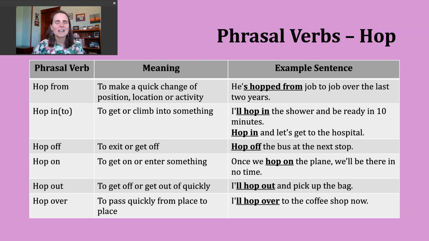So I think this hop off and hop on is something you'll hear a lot with transportation. So moving from one place to another using some kind of vehicle or system of transportation. Another phrasal verb is hop out. This can mean to get off or get out of something rather quickly.